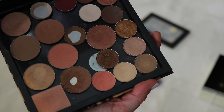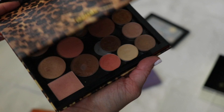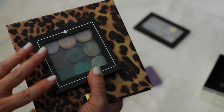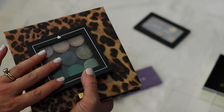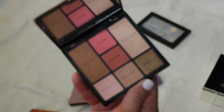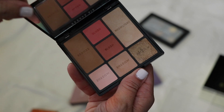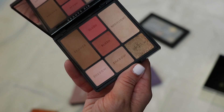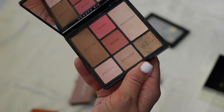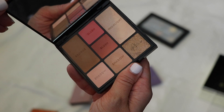I have a homemade Tarte palette and some eyeshadow singles I'll address in a separate video. I also have a palette made with Sydney Grace singles — definitely keeping those. And there's a Beauty Pie face palette designed to be like the Charlotte Tilbury palettes — not bad for the price, but because I have so many other Charlotte Tilbury face palettes, I'm going to gift this to someone who will get more use out of it.